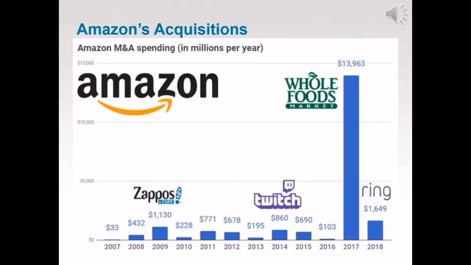Amazon has been acquiring companies to further its empire. Whole Foods has been by far the largest acquisition. Here you can see the price tag is $13.9 billion. What did Amazon do to determine the value of Whole Foods? They looked at discounted future cash flows. And what discount rate would they have used? You've always been handed a discount rate. But the discount rate that Amazon would use is known as the firm's cost of capital.